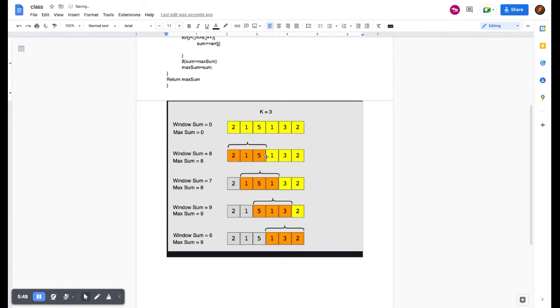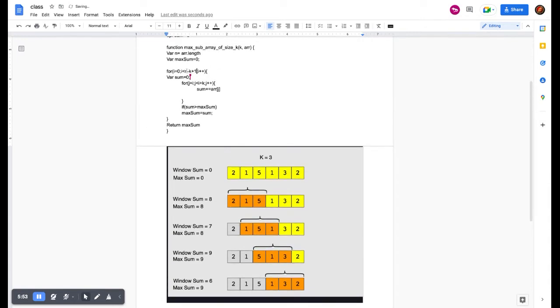Index-wise, i plus 2 we are taking, so 2 1 5. This is the inner loop. It's running from 0 to less than 3, which means 0 to 2.